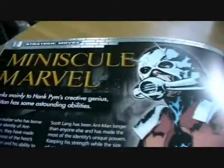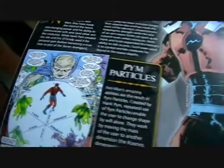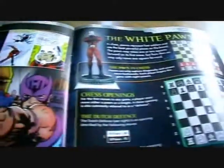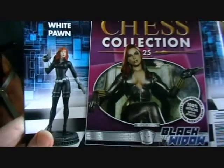Obviously Ant-Man will be one of our movie Avengers soon — they are making an Ant-Man movie which should be pretty awesome, so you'll definitely learn more about Ant-Man once stuff gets released. If you haven't read the comics, we've also got a picture of Hawkeye in there. As you can see, Ant-Man is a white pawn. And on the back it just showcases our next magazine, which is Black Widow, and that is the one we're going to take a look at next.